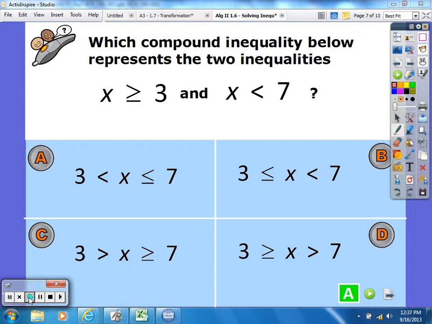If they are, how'd you do it? Okay, keep going. Less than or equal to? That took out A and C. Because this one has the equal to sign, right? That means the 3 should have the, oh, but they don't. They don't have the equal sign. So A and C are out.